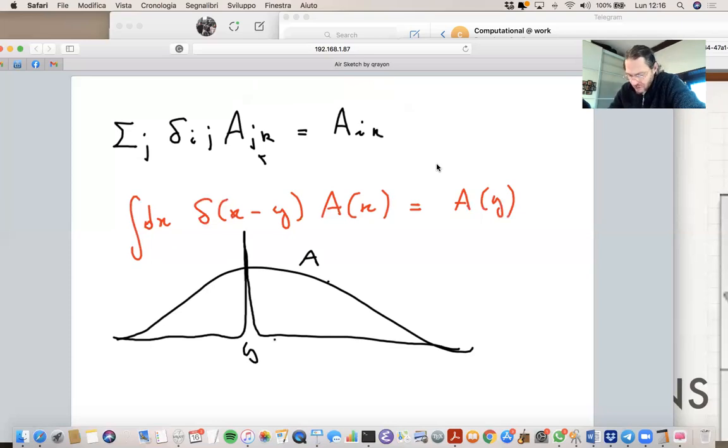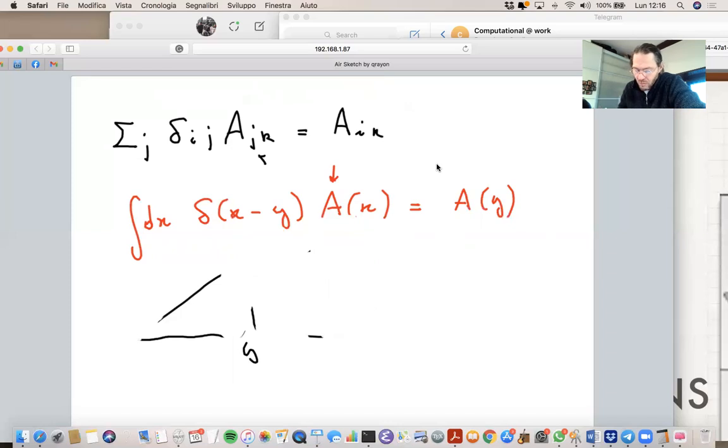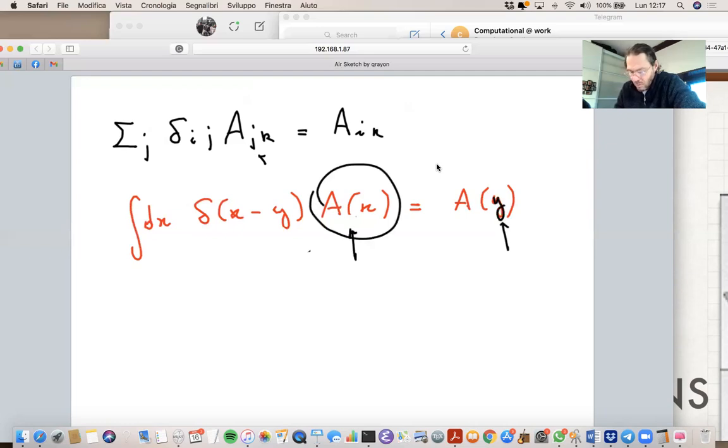So the product of these two functions is basically 0 everywhere because you're multiplying the value of a times a number that is very small, except in this point where you're multiplying a, in the neighborhood of this point, by a function that is very large. But because of this normalization property, that's the property you want to respect. So in essence, the delta function you find in books is defined as whatever function delta such that when you perform the integral with respect to x, it removes the integral and you substitute the value of the integrand with the value y that is set by the delta.